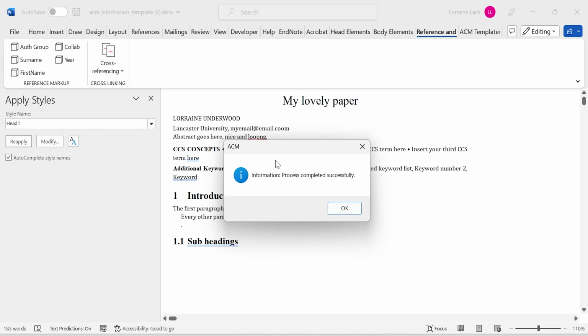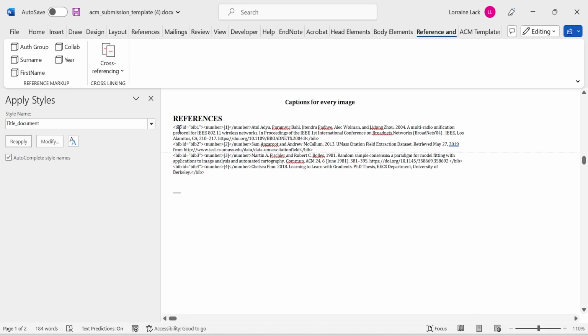You might find you have some errors. So if it sees a tag it doesn't recognize, it'll say error page 3, line 4, this tag is wrong, which is great. So you can press OK, go back, fix the tag, and then do the referencing again. So you notice it's messed up your references, but don't panic, it hasn't messed them up, it's just added them to this format for validation.